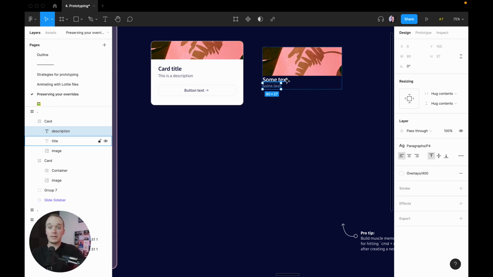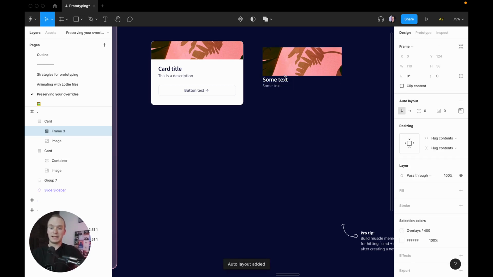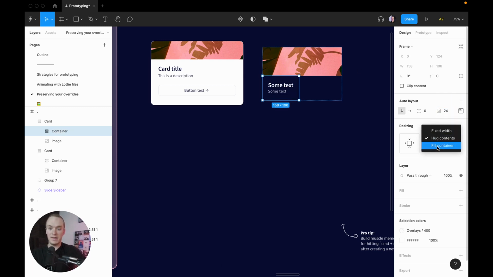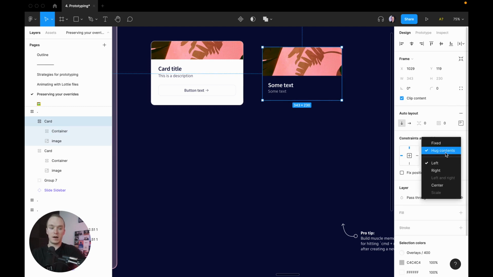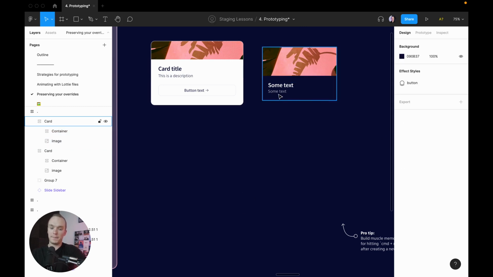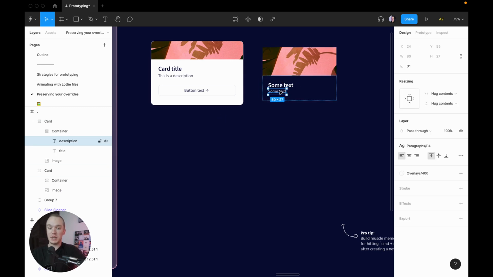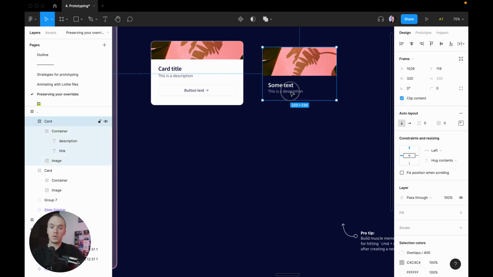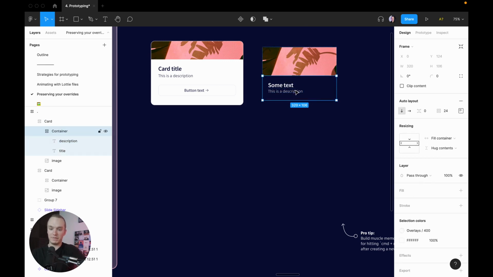Now, I know that I want some kind of padding on this bottom container, so I will go ahead and set the whole thing to container and add some padding and set that to fill container. Because my card, I'm actually going to set this to a fixed width, like so. Okay. Now I want to change this placeholder text, and watch what happens. When I change this to "this is a description," the layer name remains the same, and that's because I've already overridden the default, which is the entire point of doing that right from the beginning.